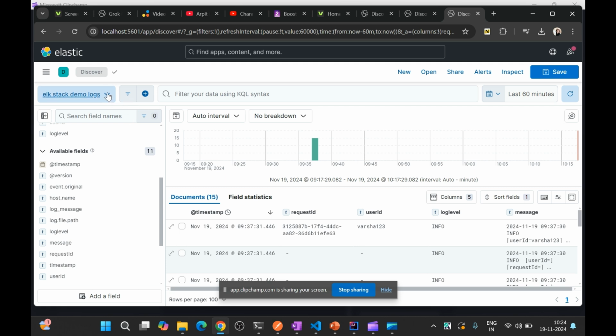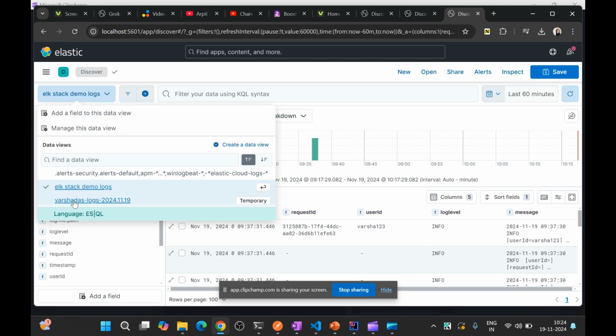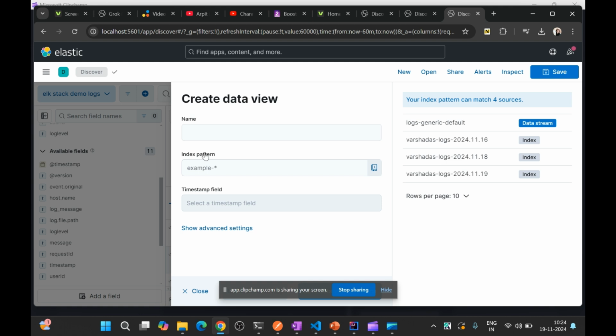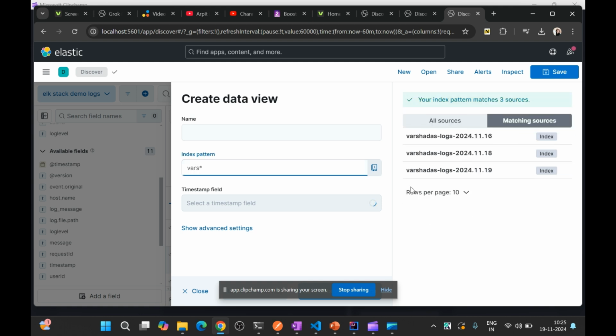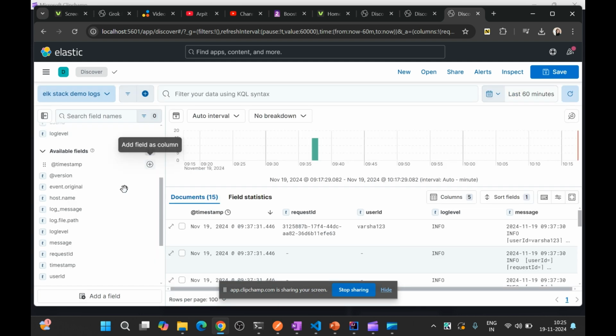Another thing I just want to wrap up by saying is you can create a data view on top of this. Earlier we were seeing the index and then we were clicking on discover index. Here you can create a data view on top of your index. You just have to write the pattern, whatever it is, and the matching sources are going to come. I've already created this data view, so I cannot create another one. So basically, to sum up, when you add the Grok pattern for whatever fields that you need, those are going to come over here and you'll be able to visualize the same on Kibana dashboard.